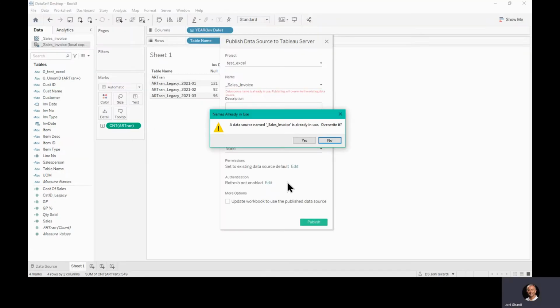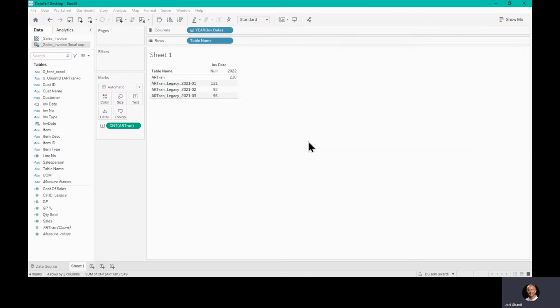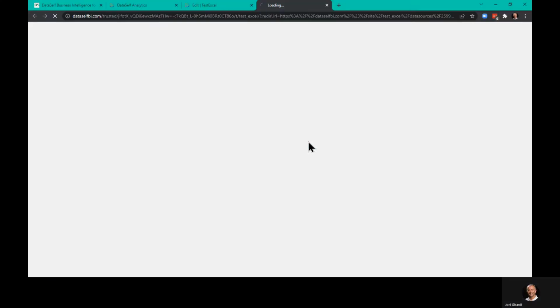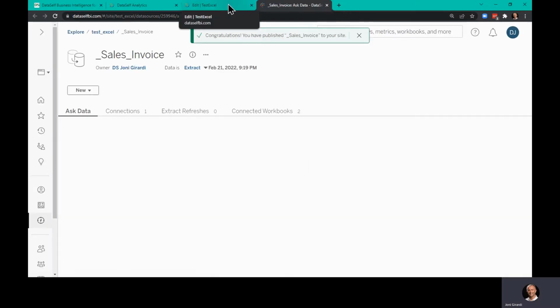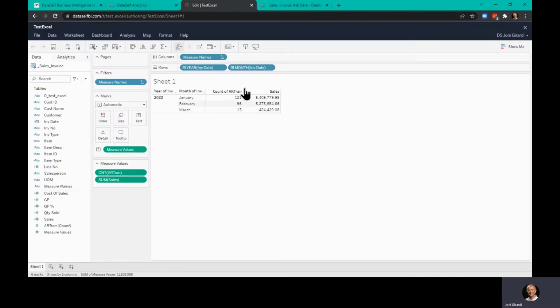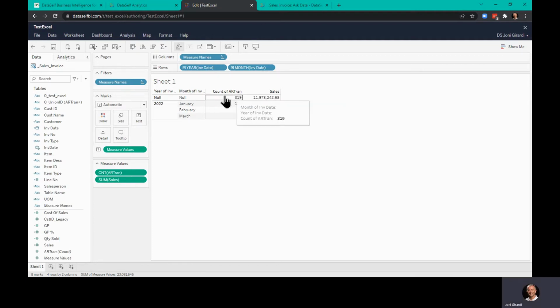Let me just see if it's going to go to the right place. And when I click yes, it's going to overwrite that data source. So when it pops this in the browser, it means it's been overwritten. Now, if I go back to my original report and I'm going to refresh this, the good news is I'm going to have more data, but it's not going to match with the years because I'm only blending the line detail, not the header. So, but let me show you. I'm going to right-click and say refresh on Tableau server. And now we have all the records that are from the legacy over here.